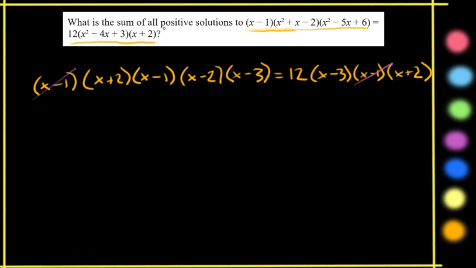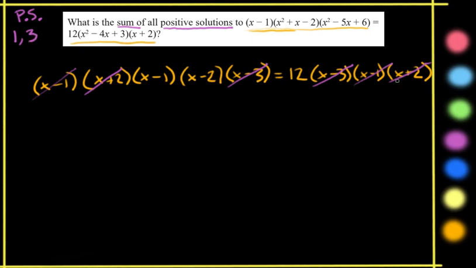So let's write the solutions up here. We just want the positive solutions, and we want the sum of all those. So let's keep track of the positive solutions up here, PS. So one of them is 1. And I'll put a comma in case we get some more. We've canceled that one out now. Okay, we can also cancel out this x plus 2. That'll give us a solution of -2. But we don't care about the negative solution. So I'm just going to cancel that out and not write anything up here. The next one we can cancel out is x minus 3. So that gives us a positive solution of 3.